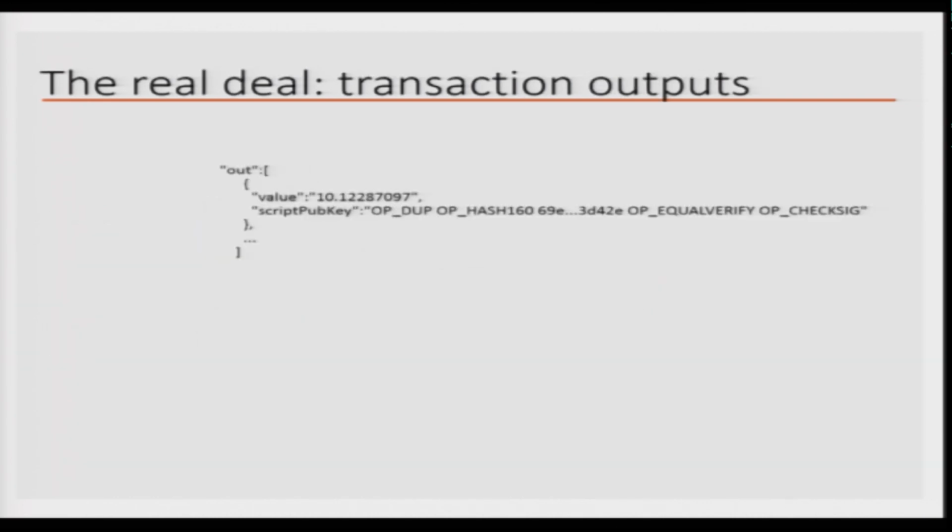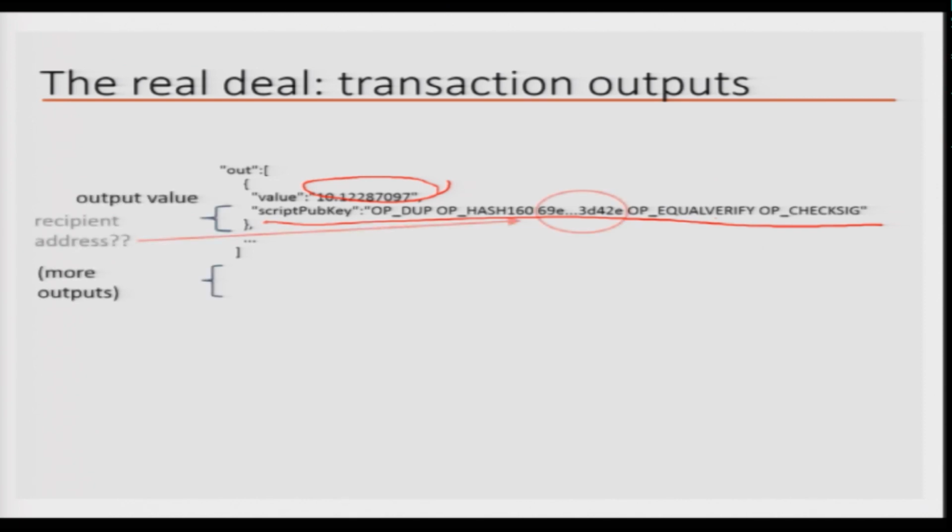The output also has the value of the output, how many coins are going, and here it says who is going to be credited for that amount. And now, as we said, this kind of looks strange, but we will very soon understand what it means, and this part of it is actually a hash value. It is the account number, but we will understand very soon.